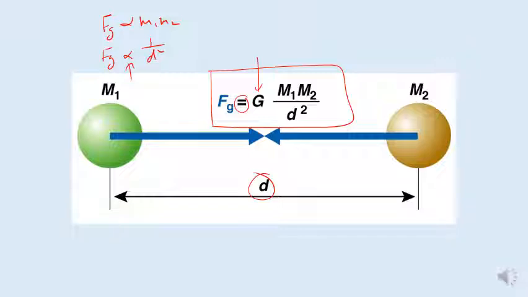Now this constant is crucial in the formulation of Newtonian gravity and is known as the universal gravitation constant. It has a value of 6.67 times 10 to the minus 11. I'm going to leave out the units for now. I want you to figure out the units. But I want to focus on that 10 to the minus 11. That's a really small number. So even if you're looking at large objects, astrophysical bodies like the Earth and the Sun, the gravitational interaction between these objects is very, very small. Hence, we refer to gravity as being one of the weakest of the four fundamental interactions.